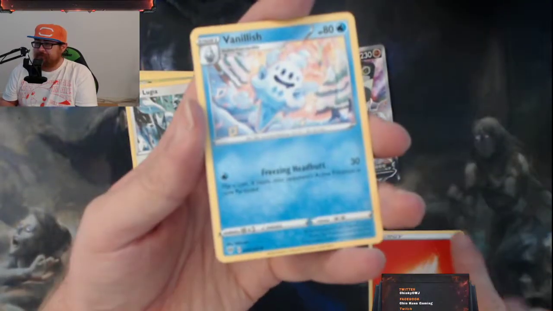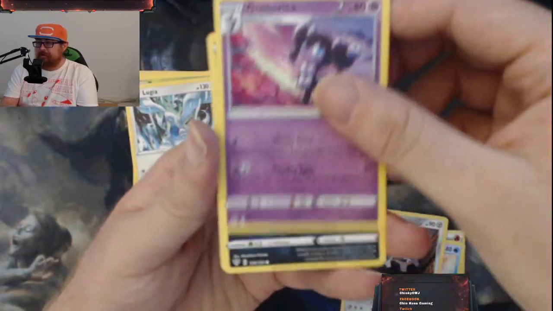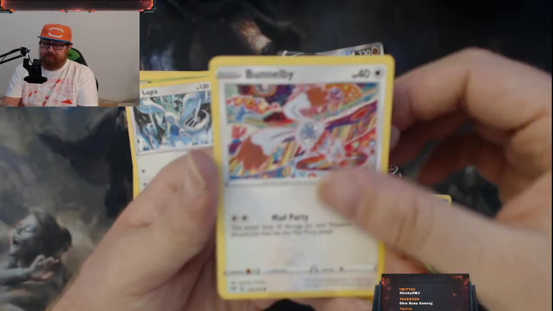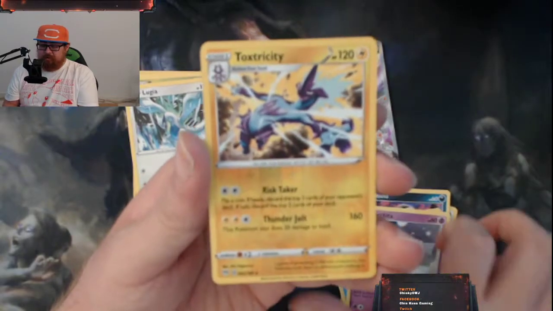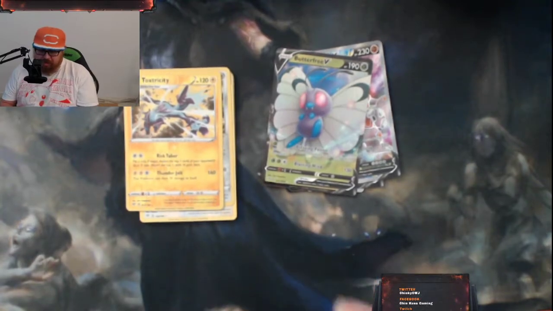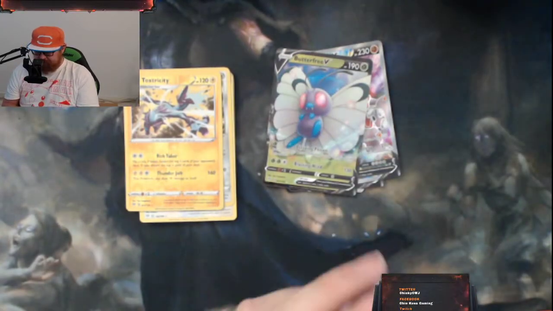Fire Energy. Vanillish, Clang, Gothorita, Dino, Passimian, Trippy Bunnelby, Vanillite, Gothita, Reverse Holo Toxtricity, and a Holo Aggron. We got us a double rare, but not the ones we want. All right.